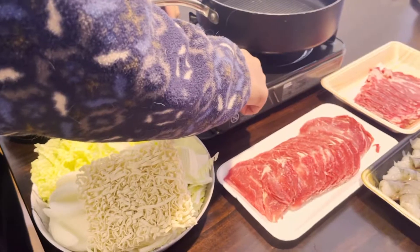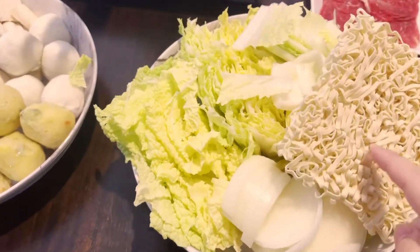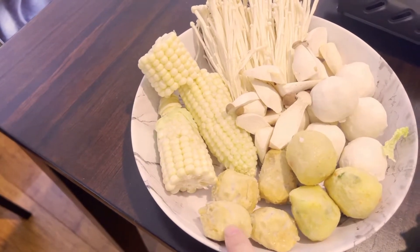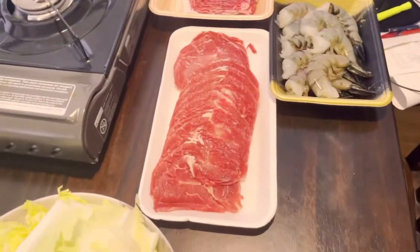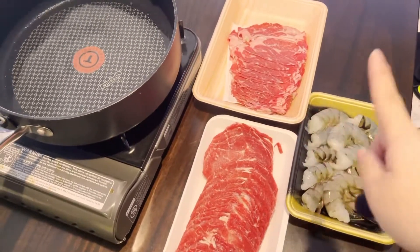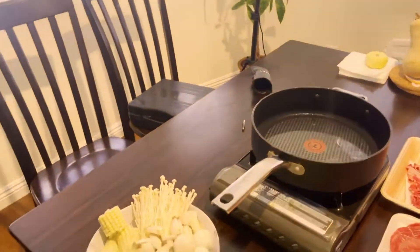I'm going to make the base first and divide it in half, so we eat half now and save the other half for another day. For the hot pot, we've got ramen noodles, napa cabbage, onion, fish balls, Korean fish balls with glass noodles inside, corn, two types of mushroom — oyster and enoki — two different cuts of beef including frozen beef and Angus prime from a Japanese market, and some shrimp.